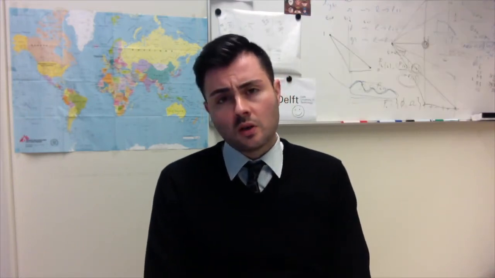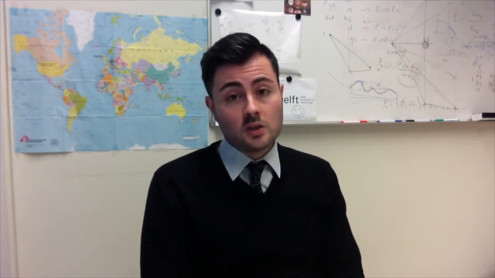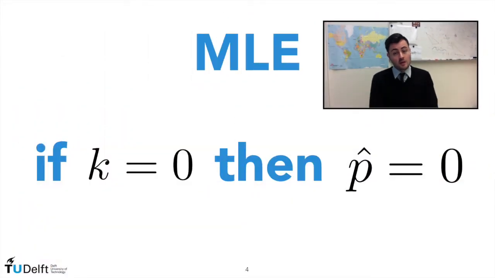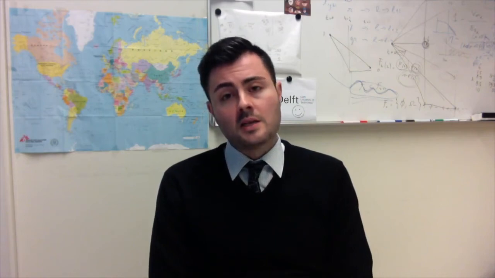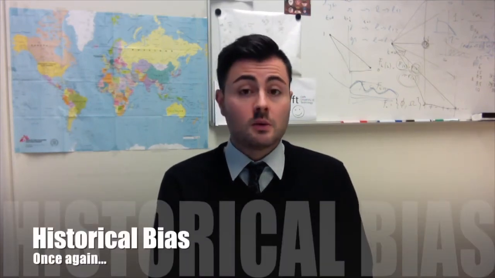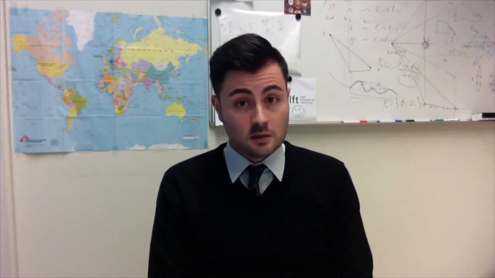It is easy to show that the maximum likelihood estimator for p is exactly k over n. Now, consider the case in which k is actually zero — that is to say, we have observed no defaults so far. Then it is immediately obvious that p-hat, the estimator of p, will be zero as well, because p is estimated as k over n, and zero divided by n is zero. This simple estimator tells us that since we have observed no default so far, the probability of default is actually zero — and we know that this can be quite dangerous.